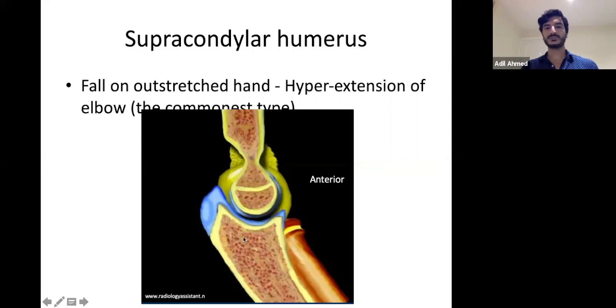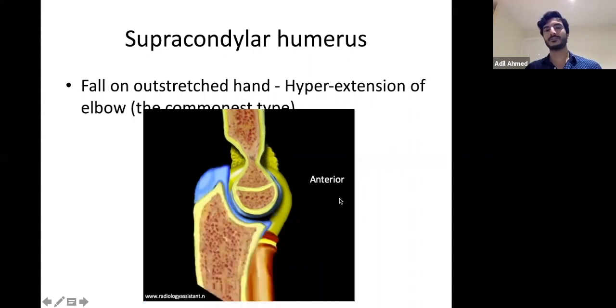So you can see the elbow joint here. You can see the anterior fat pad and the posterior fat pads, and these are the fat pads we're talking about. You may have noticed A&E talking about anterior fat pad displacement or posterior fat pad displacement. All it is, there are normal fat pads sitting here which can be displaced. Sometimes they're displaced very minimally without a fracture, and that's the way they normally sit.